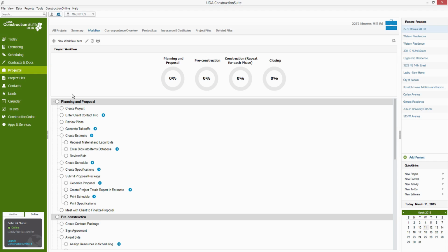The workflow is going to be your in-office process for how you want all of your jobs to get done from beginning to end. These usually start for us with the planning or proposal phase, could be opportunity phase for some of you. And really what we're doing here with these workflows is setting up step by step each of those major or key points that we want everybody to go through for each of their jobs. So as we go through and complete these activities for the job, all we need to do is just check in the box to show that this item has been completed.